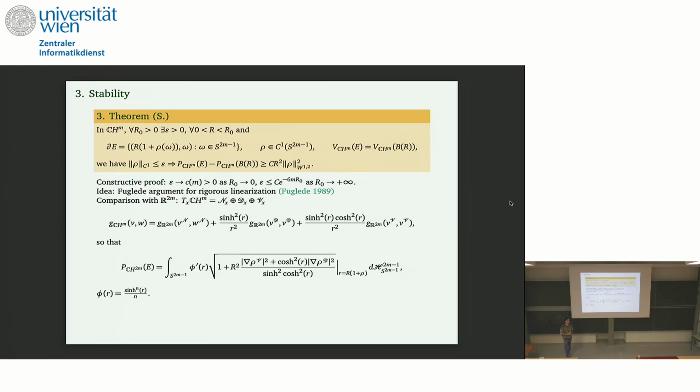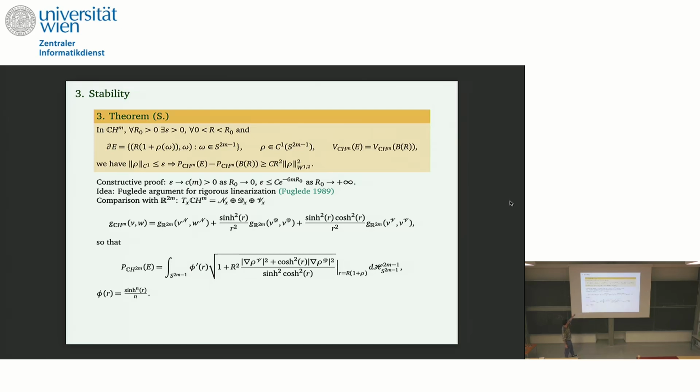E is general, yes, definitely. Just one perturbation. Yeah, exactly, because now the same game we did before by comparing the real hyperbolic space with the complex hyperbolic space, you can do exactly the same comparing the real hyperbolic space to the Euclidean space, just by lifting on the tangent plane. And so you will have a similar splitting. Now you have to be careful, you also have to split in the normal directions. But essentially, you can still write the metric in the complex hyperbolic space as the metric in the Euclidean space with some correction weight with respect to the projection of the normal over these distributions.